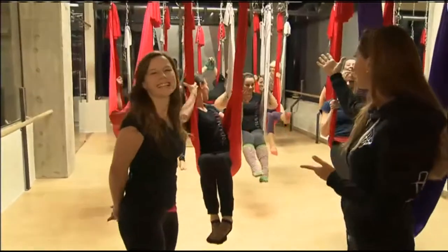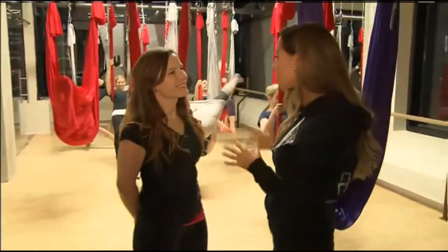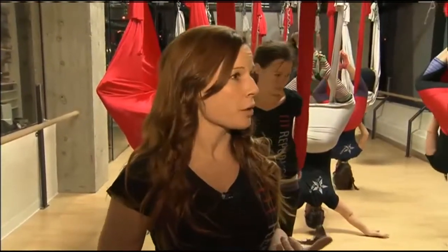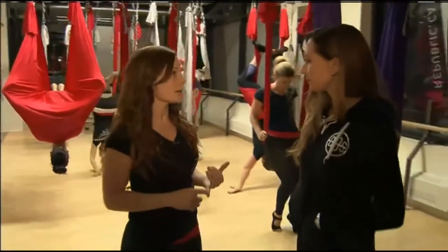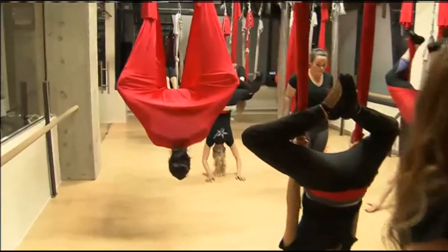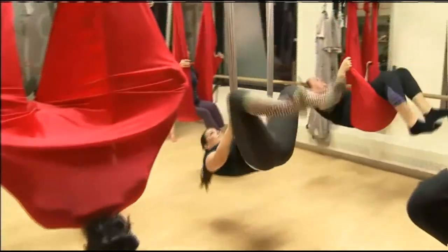They're already upside down, so they've started things off already. Tell us a little bit about this method of yoga and what anti-gravity is all about. Anti-gravity was actually developed by Christopher Harrison, and it started out with yoga but has developed into much more — there's anti-gravity yoga, anti-gravity fitness where we do fitness moves, and Pilates as well. Christopher Harrison uses it with his anti-gravity troop to stay fit in between performing, as well as to help heal injuries amongst themselves.